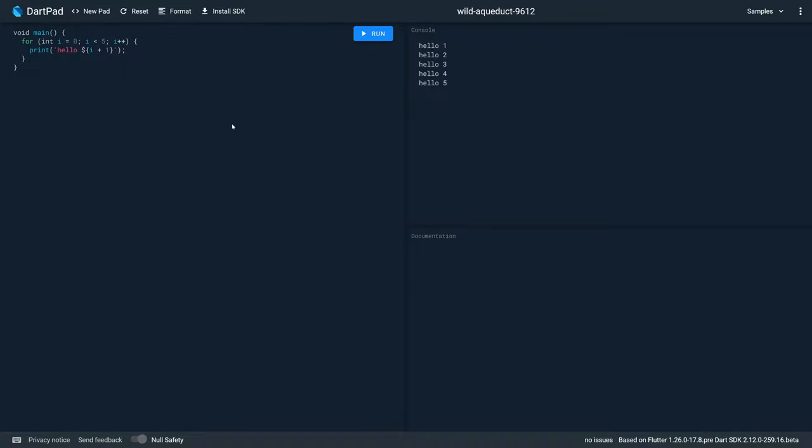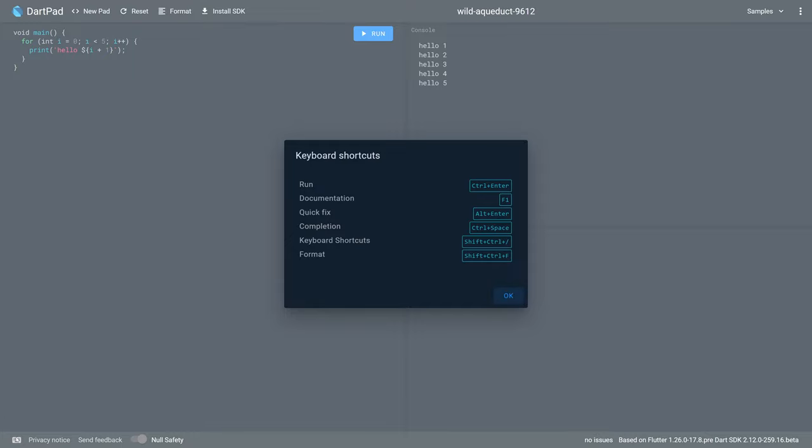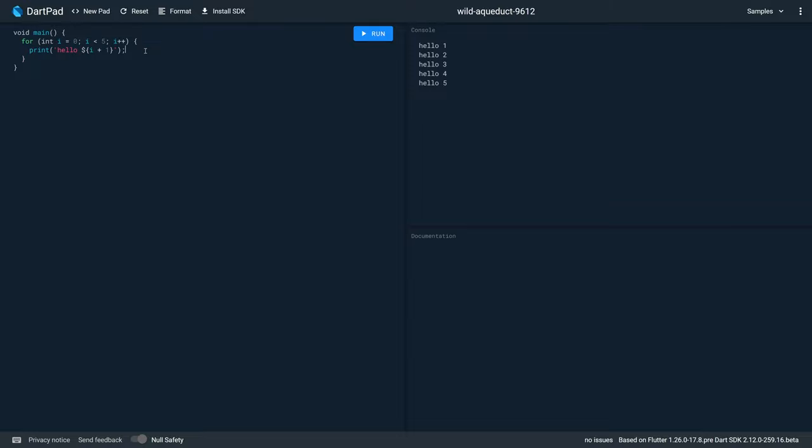Another feature is auto-completion. If you're interested in the keyboard shortcuts, you can see this keyboard button in the bottom right. You can click it. You can see that quick fix is Alt-Enter and completion is Control plus space. So say we just want to add a print method to wrap up our printing of hello. We can write print, because it's not a thing yet. We can see there's errors in the bottom right, which makes sense. And what's cool though is that we can see this first error actually suggests a possible solution we could do, and it actually links to documentation where we can read more about this specific error. In this case, we know we're not done, but in other situations, it may be more complicated. It may be worth referring to that.